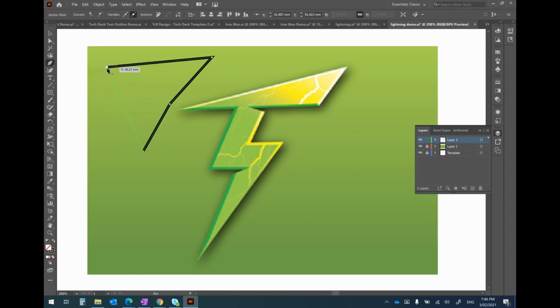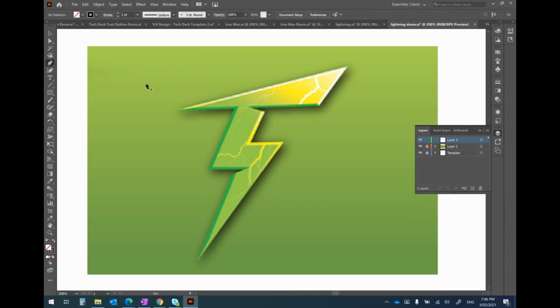At the very end, you want to make sure you come back to the beginning, and you can see when you mouse over there, a little circle appears at the bottom right of my cursor. If I click there, it makes it a complete object. A few things to note when you're using this: if you click and hold and draw, you'll see you get these weird handles. This is to start doing curves. We don't want to do that with this particular tool.